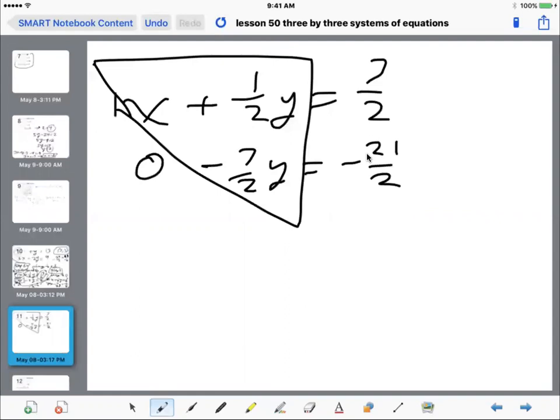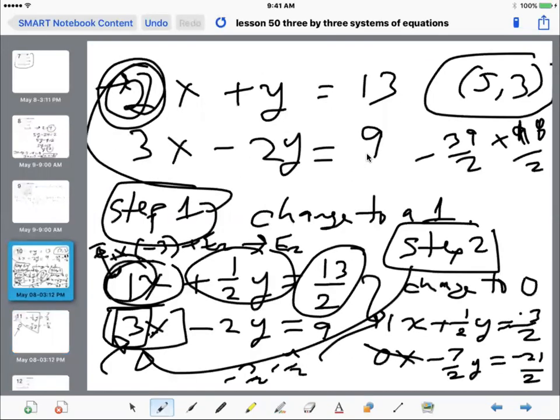We made this a 1 first because that 1 made it easier to change this into a 0, because once this was a 1x, it was real obvious that it's -3 I need to multiply by to eliminate the +3. If I left this as a 2, not that it's illegal to do that, it would be more confusing what to multiply by.